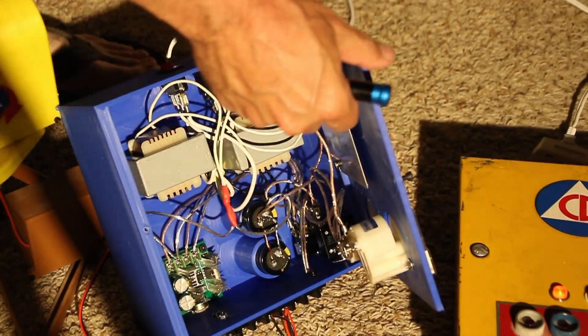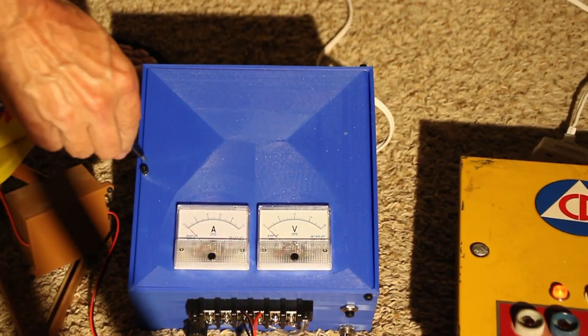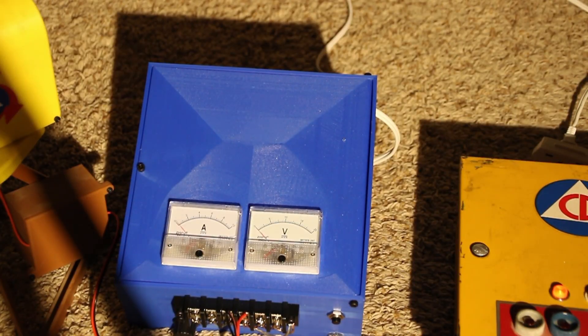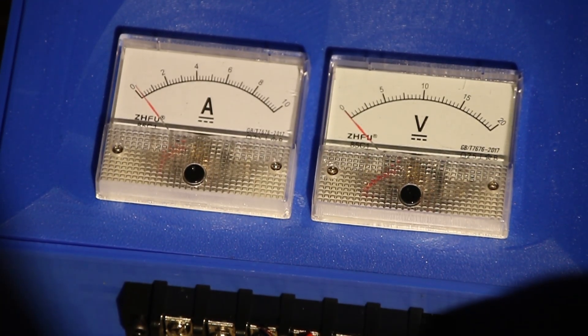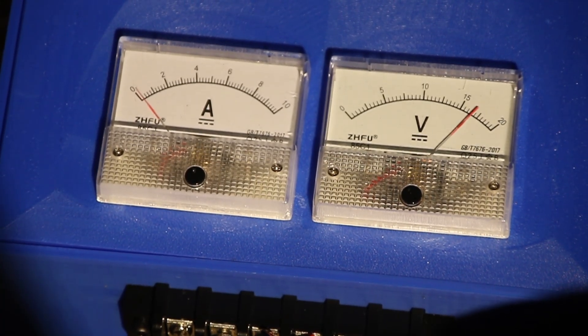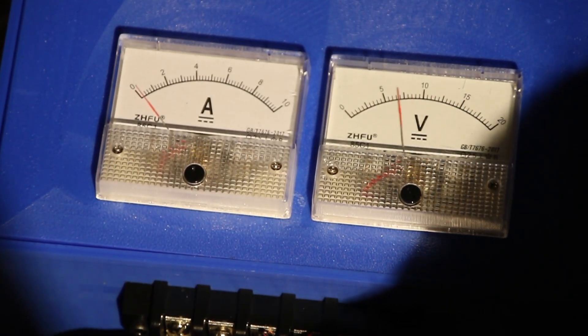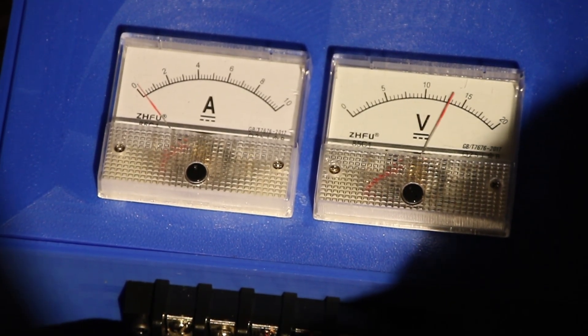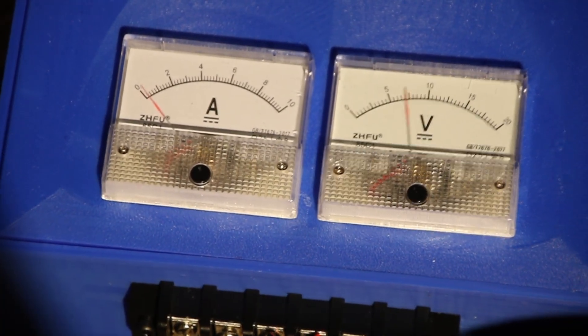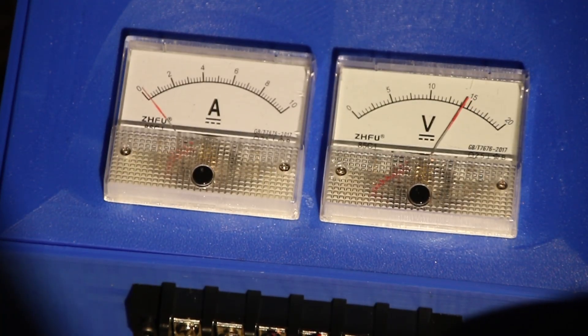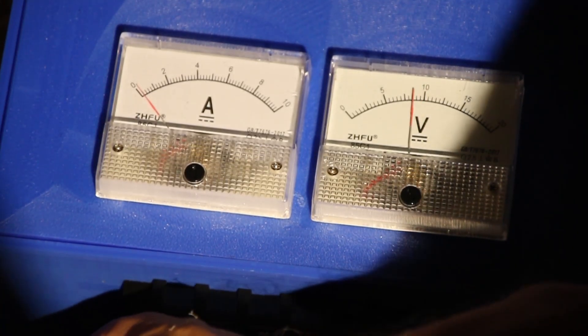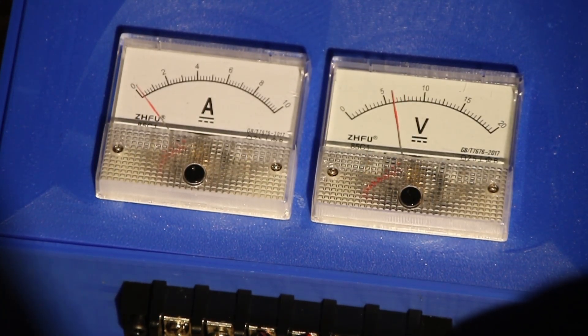All I have to do to close it is just tighten down one screw. Depending on how I want to do this, I can either power it straight or I can power it with the speed controller. I have the gauges wired up so that I can go back and forth easily between each one. Then when I kick the power out it just slowly dies. I'll plug in the mini P10, even that doesn't have much of an impact.